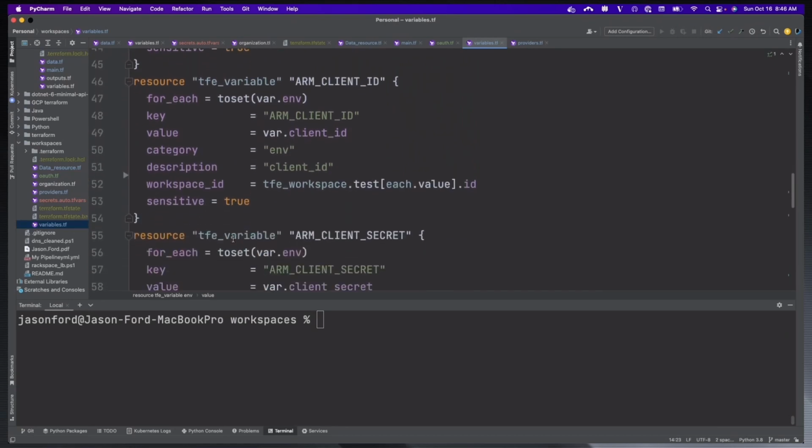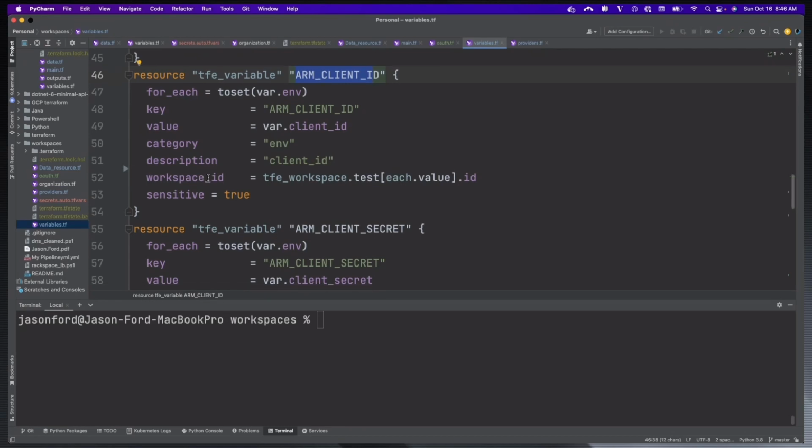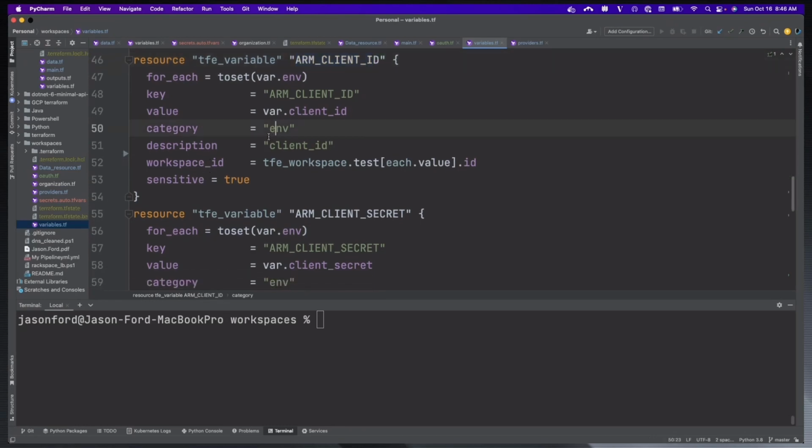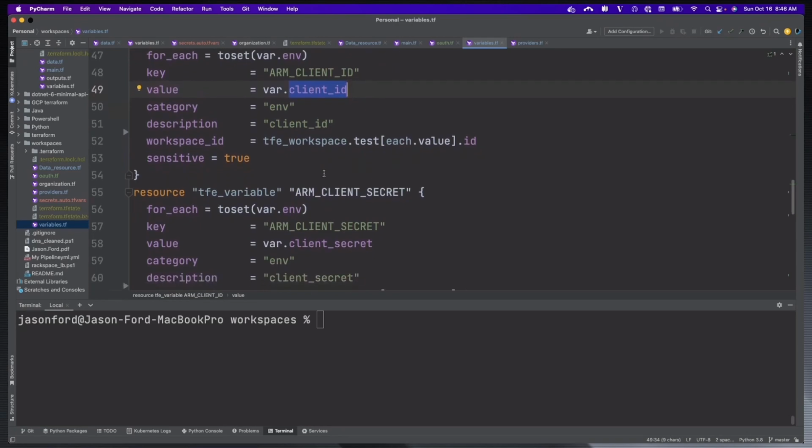And then also to make this run for Azure, I needed to set these TFE environment specific variables. So this will be part of the workspace. And I'm creating the ARM client ID. So I'm basically passing in the variables so that each of the workspaces can access Azure and setting it as an environment variable, setting a description here, and then passing in the different names.